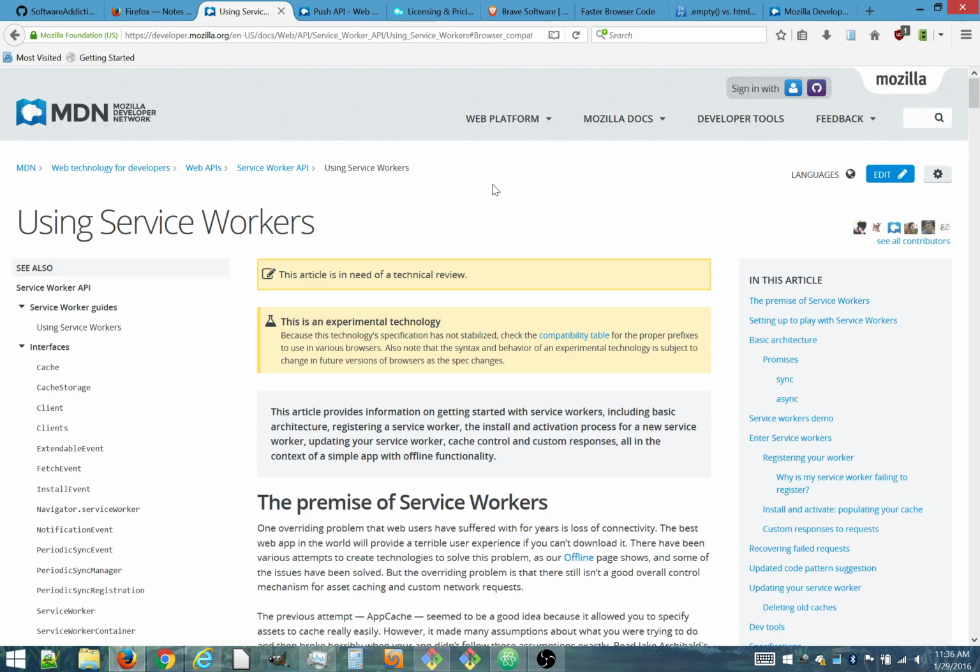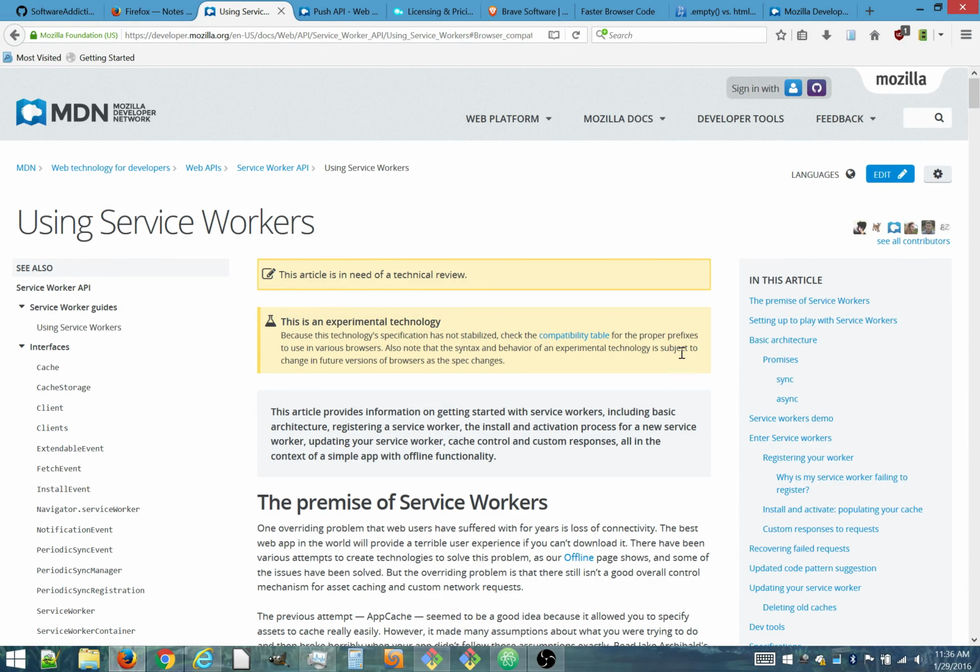Or if you've ever dealt with app cache, it's kind of replacing that. There's no way to deal with really slow or intermittent connections, like if you get in a car and drive to a different location, or if you're on a train or walking somewhere and you switch connections. It really messes up a lot of websites. So this should solve that problem.